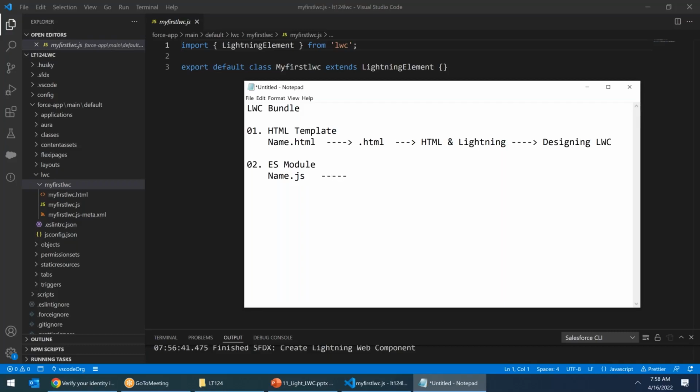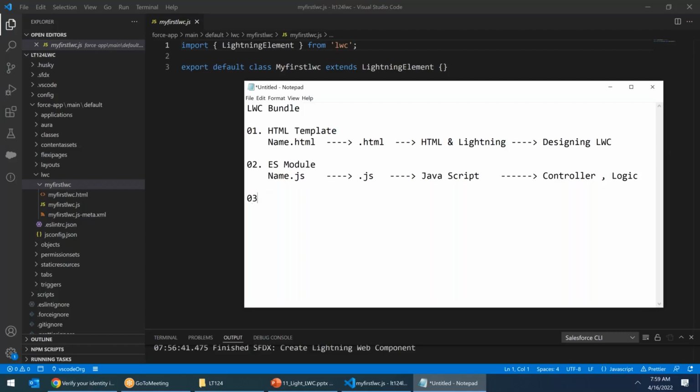Whatever programming you do, the extension is JS, JavaScript. Whatever programming you do, only JavaScript. Nothing else. No other programming language. What is this useful for? Controller logic. All your logic and controller you'll put here.